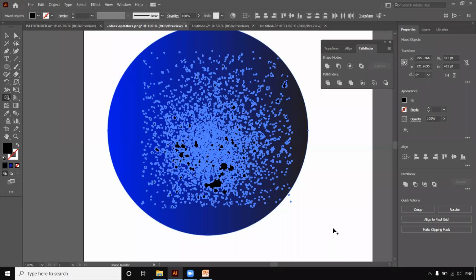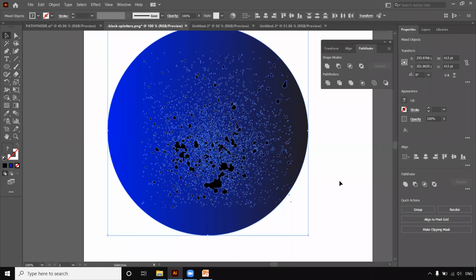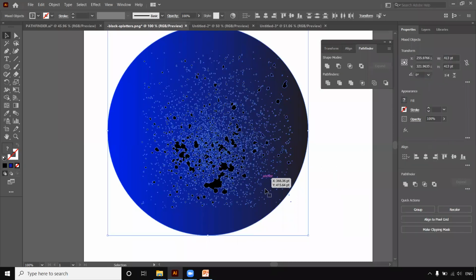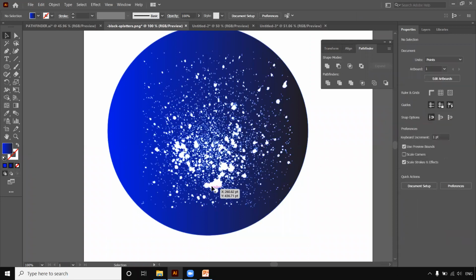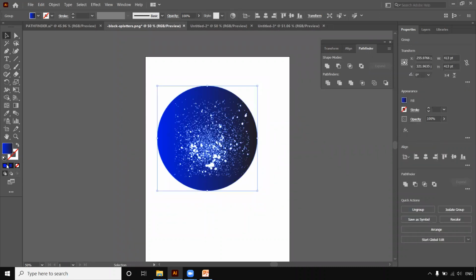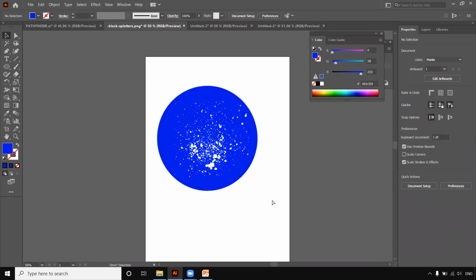See, it got so complicated because there are so many little tiny regions which I cannot select with this Shape Builder tool, right? So in this scenario, what I can do is use the Pathfinder tool. I'll simply select these two, the splatter and the ellipse, and then I can simply use the Minus Front option. And now if you see, this region has been subtracted from the ellipse. I'll just give it a background so that it is easy to understand.